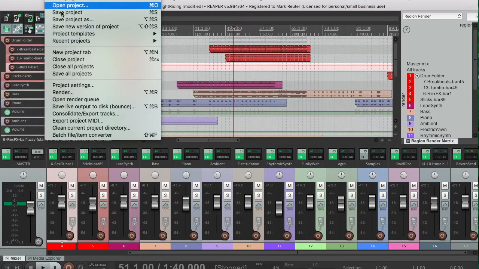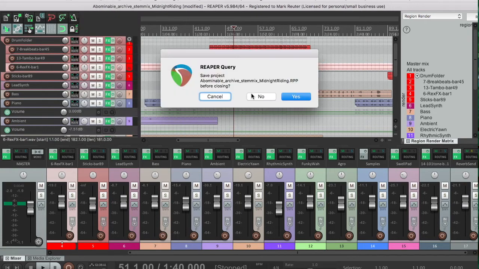Let's close this and not save changes. No. Alrighty, let's wrap this up. Hopefully we can get this in under 10 minutes today. So that's what I mean. In previous videos where I say disk efficient stems, that's basically what I mean.